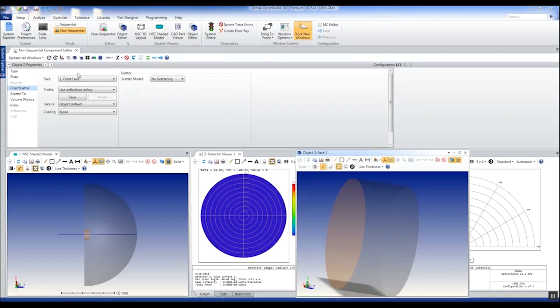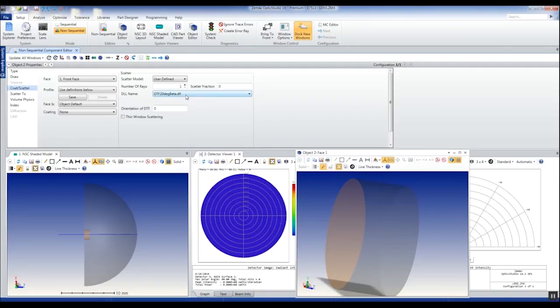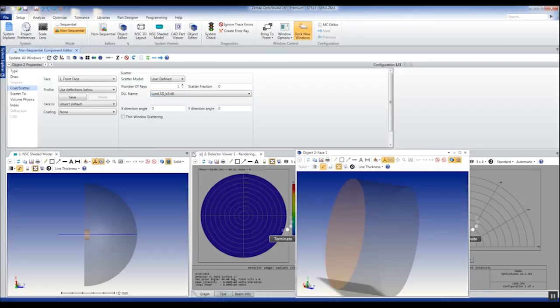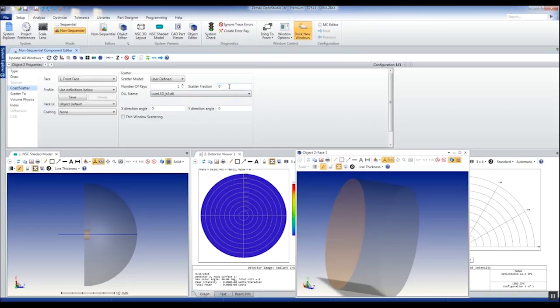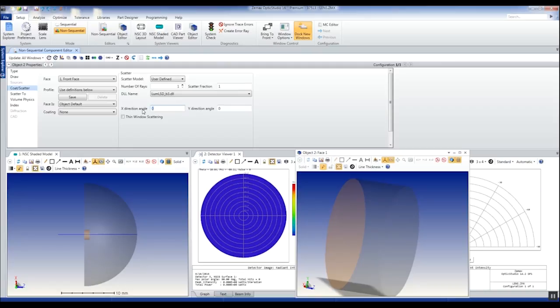For the scatter model, select the user-defined option. Now go to the DLL name and select the correct file. Here it's Lum LSD B3. Now, this is very important, select the scatter fraction to be 1. Then select your LSD angles in the X and Y directions.